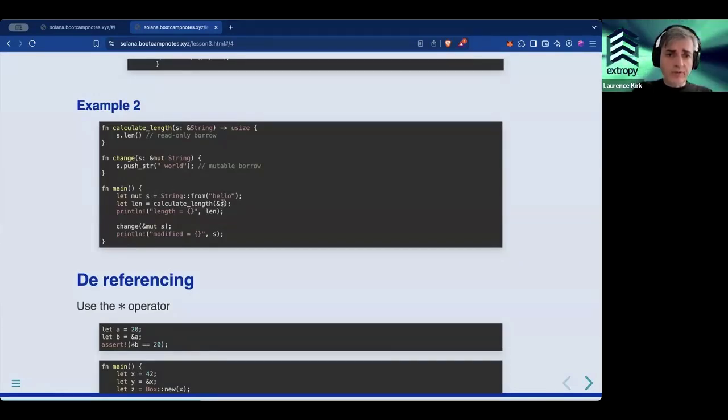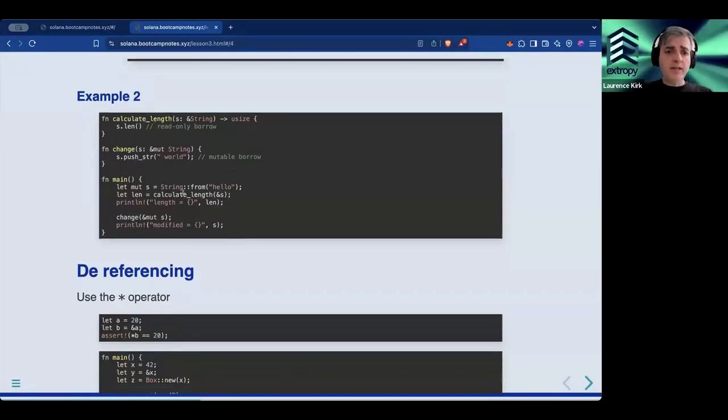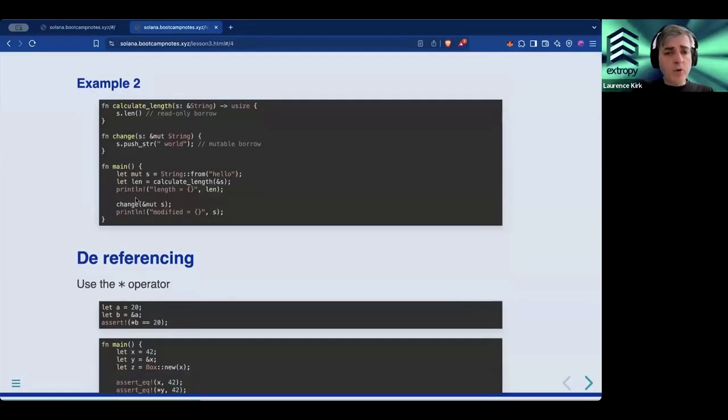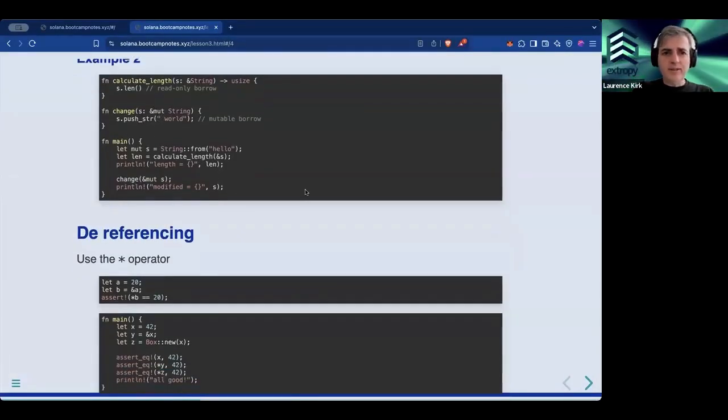So we pass the reference into calculate length, and we can print out the result of that. And then we can modify the string by calling the change function, and we pass in a mutable reference to s, and that allows us to append an item to our string, and then we can print out the result of that.